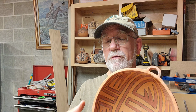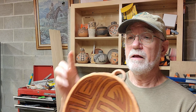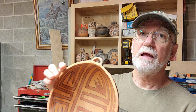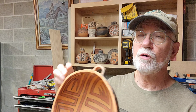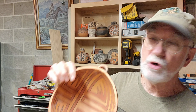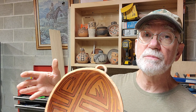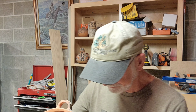If you think about contrast, you might want to have an outline on things. And that's what I did with this. This is orange pottery. If I just painted it red, there wouldn't be a whole lot of contrast between the red and the orange. So I outline it in red or in black, and it just kind of jumps out a little bit better that way.